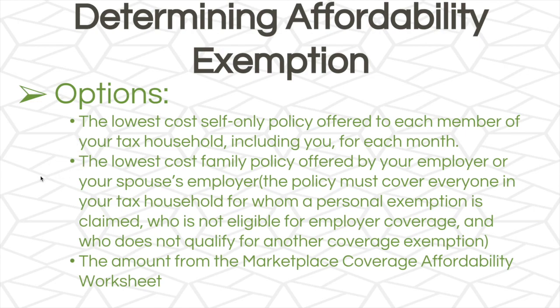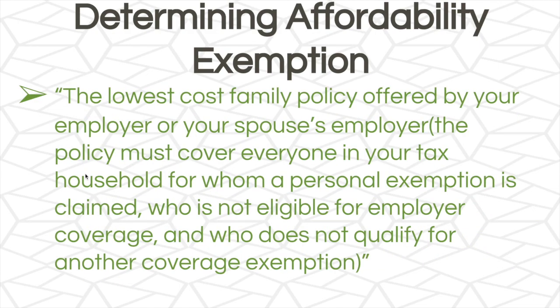And then we also have to ask the same question about the son. Even though it's silly, and it probably will never be this first one, a self-only policy for a child, because they don't work anywhere and they don't have the offer of a self-only policy from an employer, we still have to go through these. So this first one won't apply to him, and then we ask, was he offered a family policy either through his employer or the spouse's employer? When it's talking about this, it also means your parent or whoever is claiming you on the tax return. So he's going to use this option as well. They're all going to use the second option to see if that family plan was considered affordable for them.